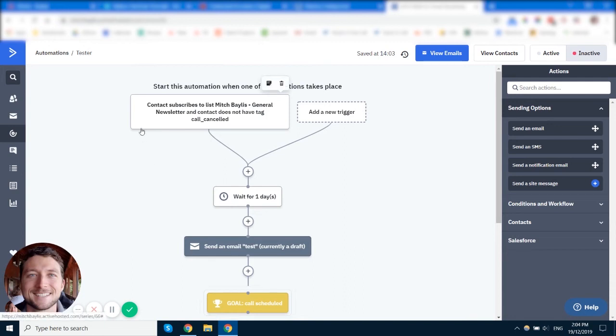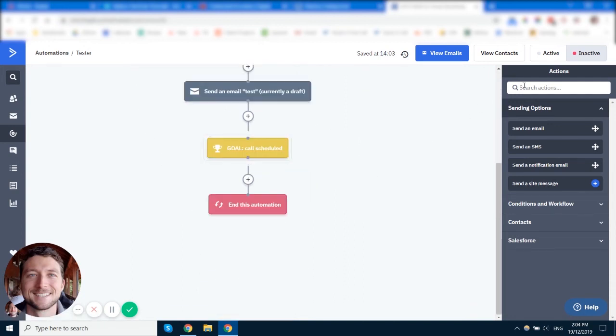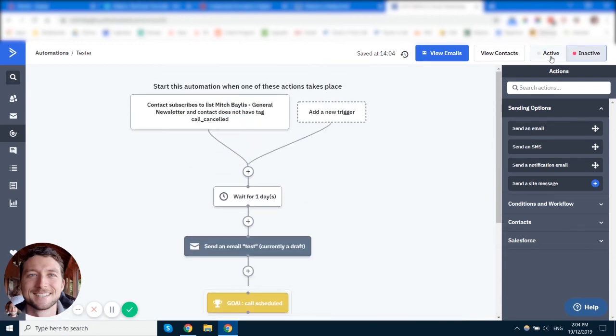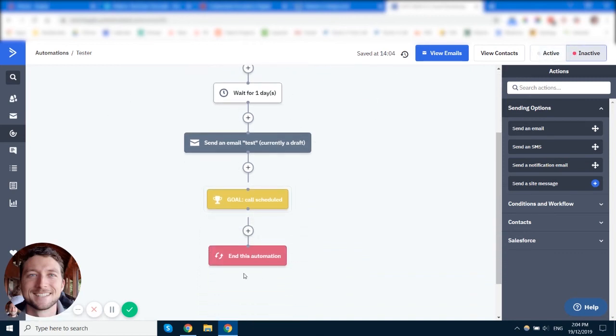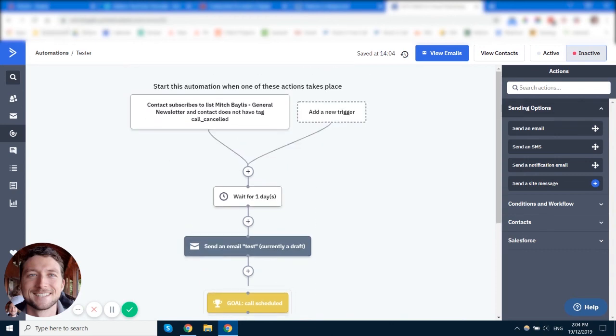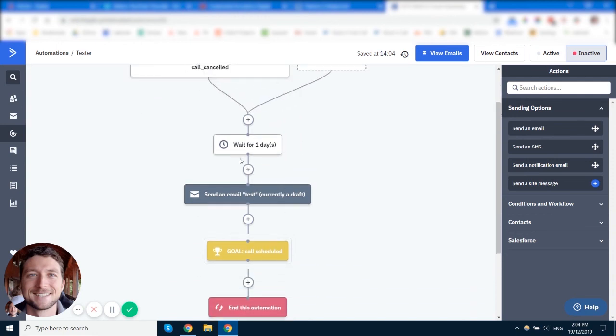Now, once we're happy with our program that we've just coded here, we can then just activate our program. And now, whenever the trigger is achieved and the program is active, it's going to run and complete or execute whatever we've programmed in here to happen for that contact. So that's ActiveCampaign and how it works. Now, in the back end, all this is basically just a bunch of code that's strung together based on what we've added to the automation here.